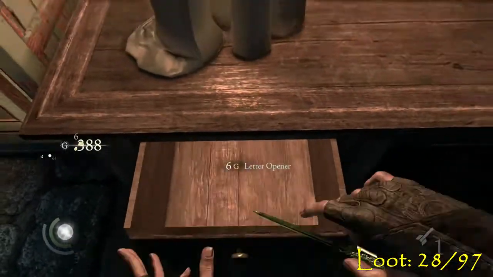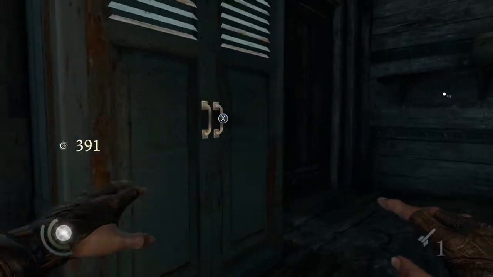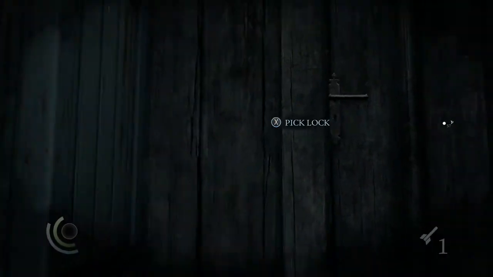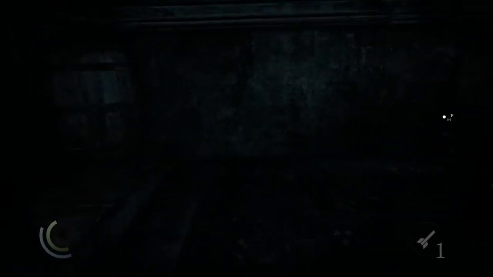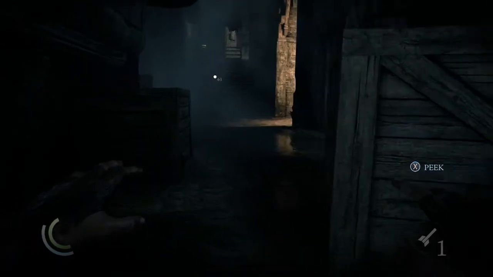And if you're trying to pick every lock in the game, here's one that you should be aware of. I did not pick it because, again, that's not my focus. I want to leave as few traces as possible, not just pick every lock to arbitrarily inflate the number of lock picks on the end screens or whatever. So I just left that one alone and exited back the way I came.